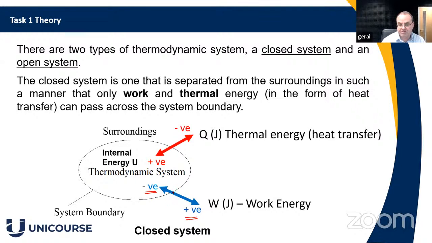So just to recap on that, the sign convention, we have thermal energy out of the system is negative, into the system is positive. And for work energy transfer, the sign convention is the opposite way around. So out is positive and in is negative. It's easier to remember the sign convention for work because positive work out is useful to us. We think of that as positive, and thermal energy is the opposite way around.